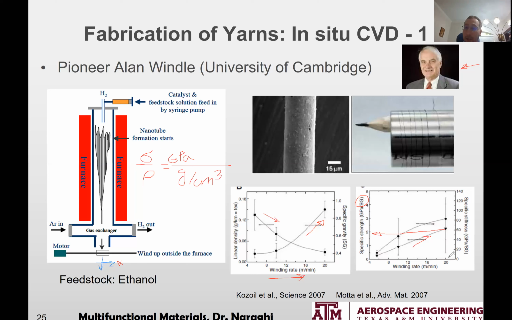At very high winding rates, where the fibers were the tiniest, they had very low linear density, like this case. This case corresponds to this graph here. They measured the strength on average at about 2 gigapascal. What is very interesting here, it's a paper in Nature, a very good paper, but look at the high uncertainty. One thing about this paper was that they did many, many experiments, and so there's a high uncertainty in the strength they reported.